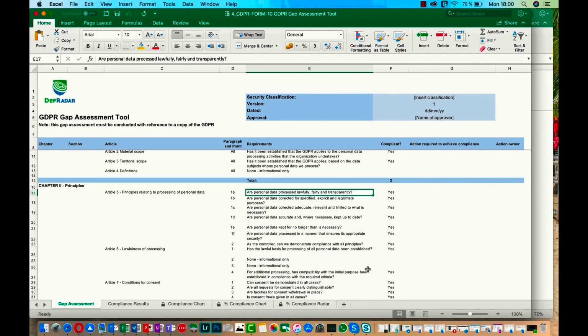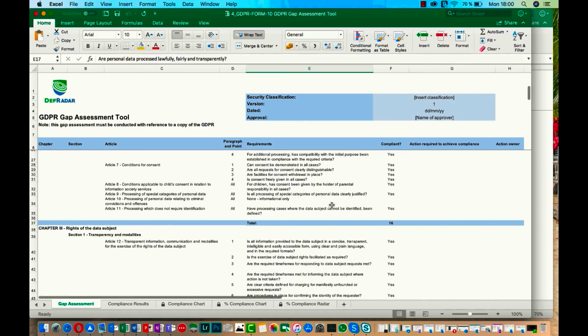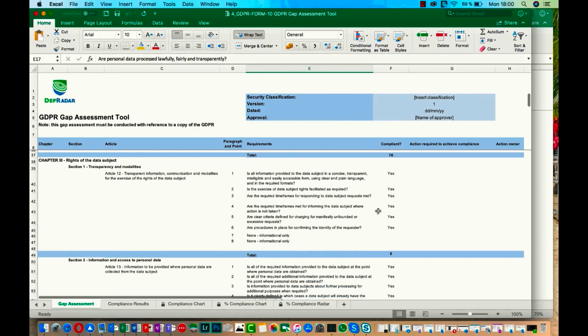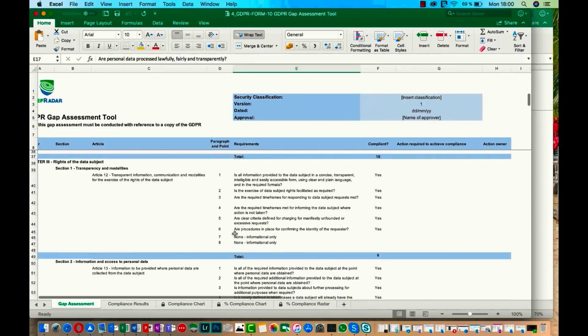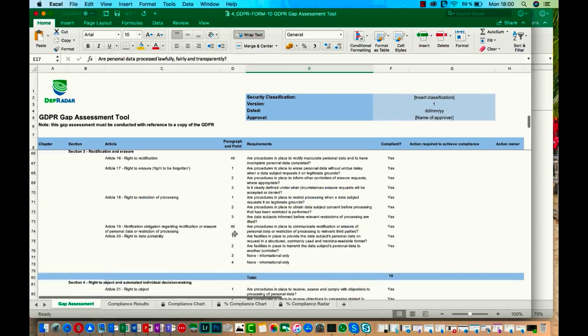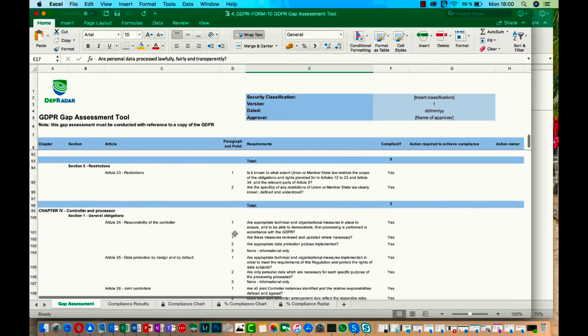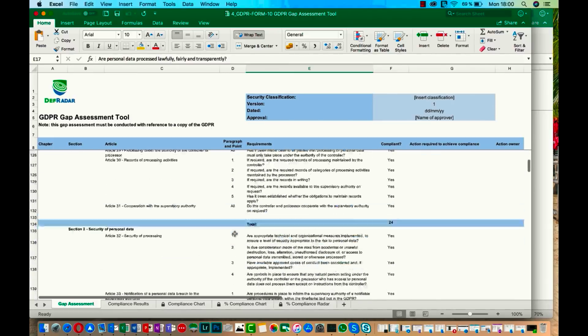Or it can be even sort of technical recommendations that may help in achieving the requirement. So this is a gap assessment tool. It gets all the important and practically all the lines, the requirements, and it stands up where in the legislation it's handled. It can be everywhere, or it can be in a specific paragraph and point, and sets up how the organization is compliant or not versus that specific chapter. And you may see here that we have plenty of information to be filled in.